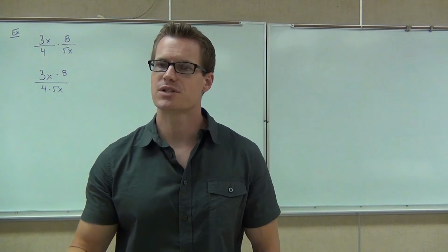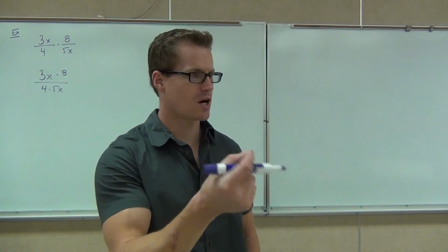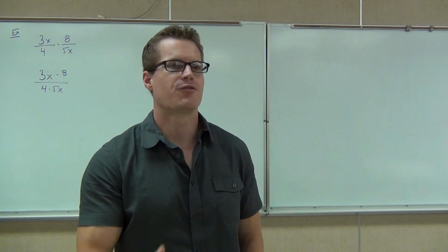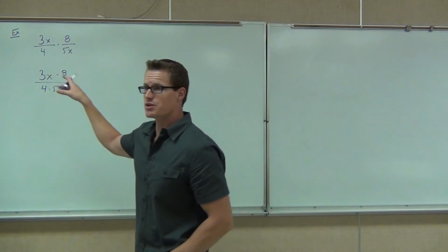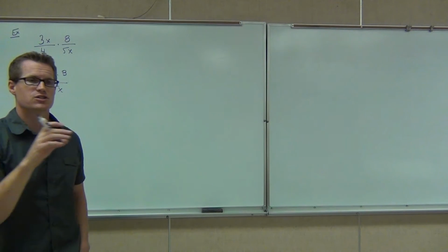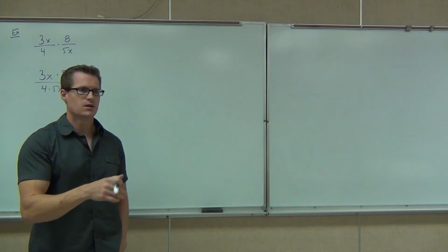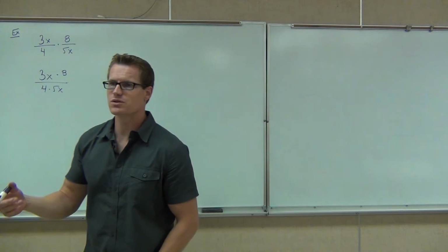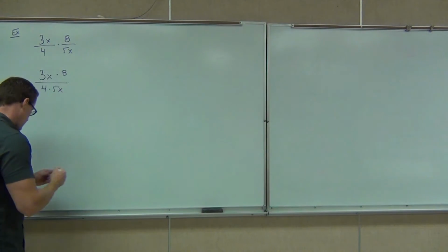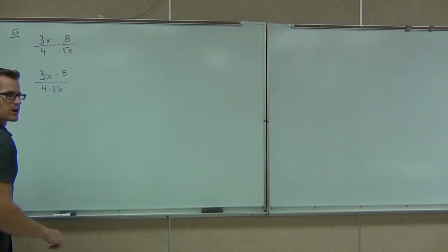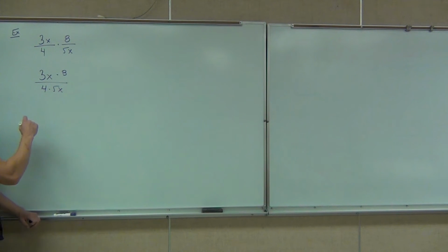So we check those numbers and we see if there are 2 numbers, one on the top, one on the bottom, where we have a common factor or something that divides both of them. When we look at this, do you see any numbers on the numerator and denominator that a certain factor divides? 8 and 4. Good. Just like last time, even though we have those variables, who cares? We can still simplify the 8 and the 4. What number goes into both 8 and 4, everybody? 4. Yeah, we're thinking of the biggest number.